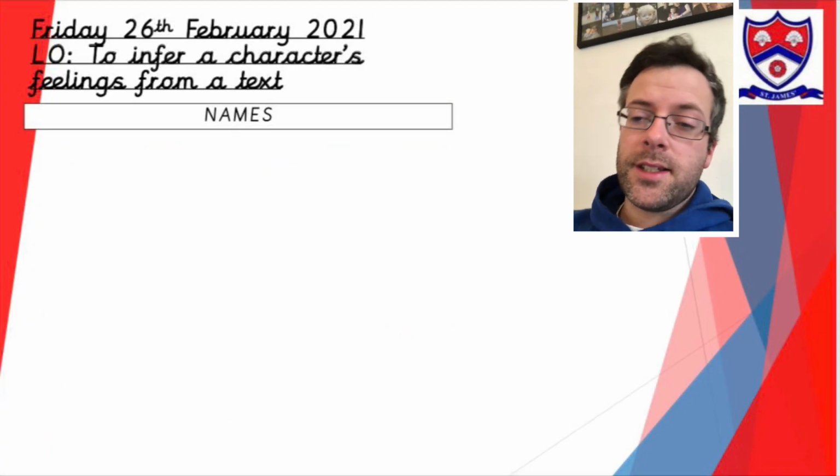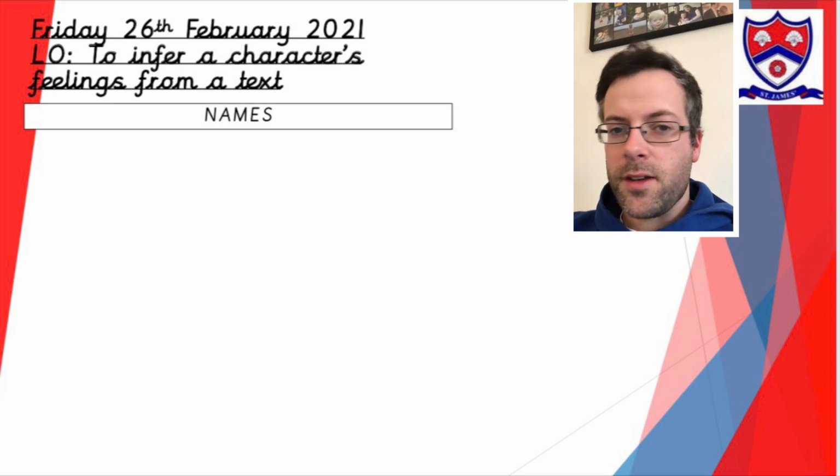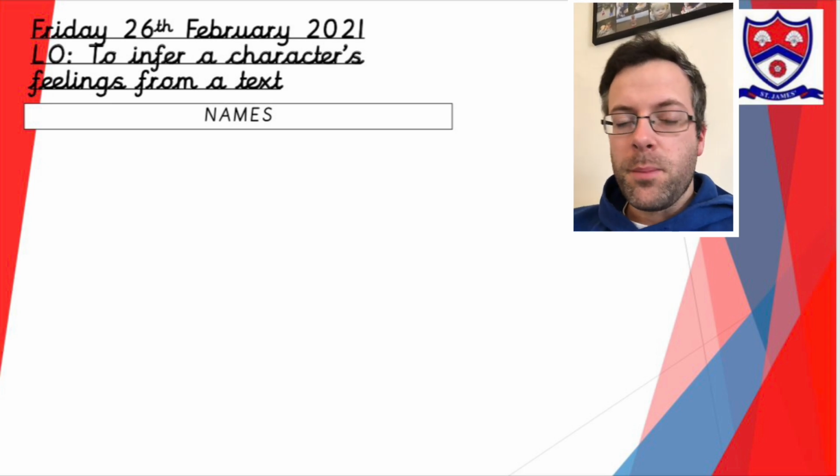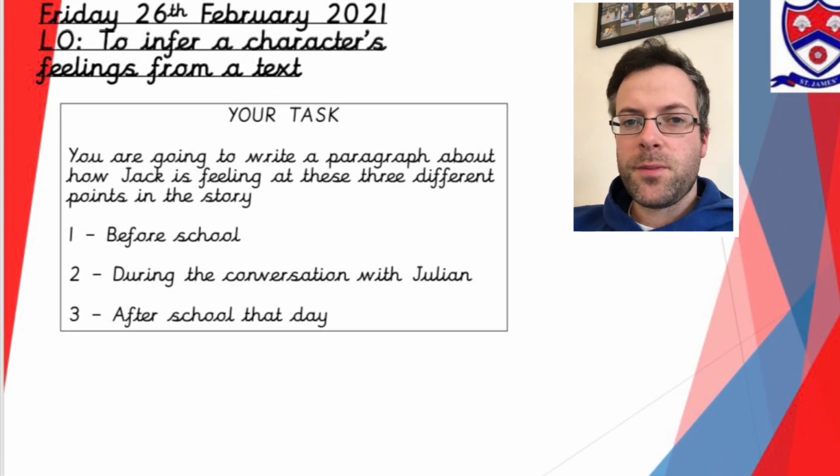And that, Year 6, is the end of the chapter, and actually the end of the section of this book. Something different will be happening on Monday. But if you've already done the task, that is the end of the lesson. Well done. If you've not done the task, quick reminder.